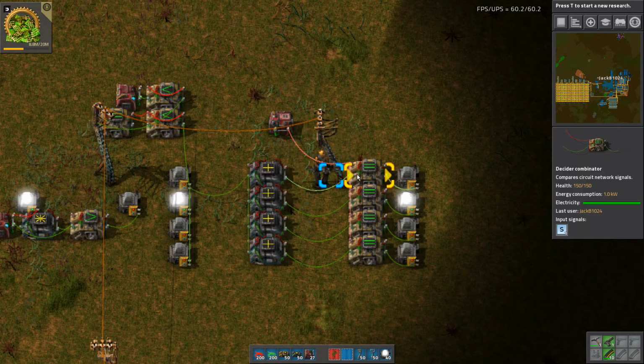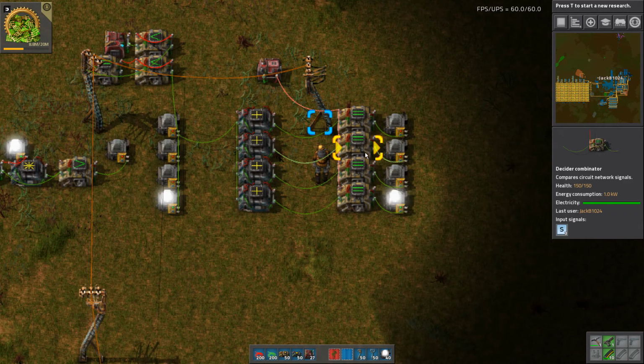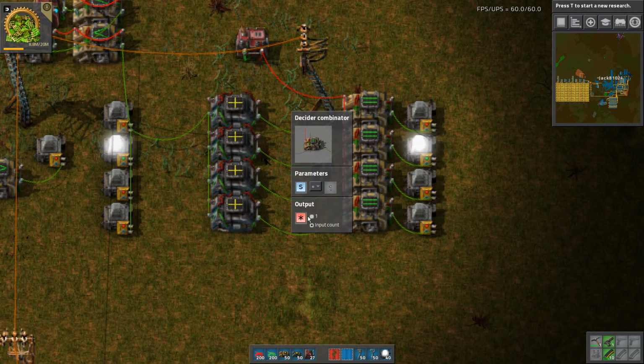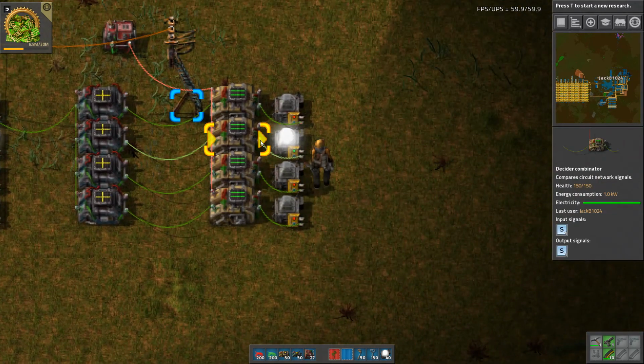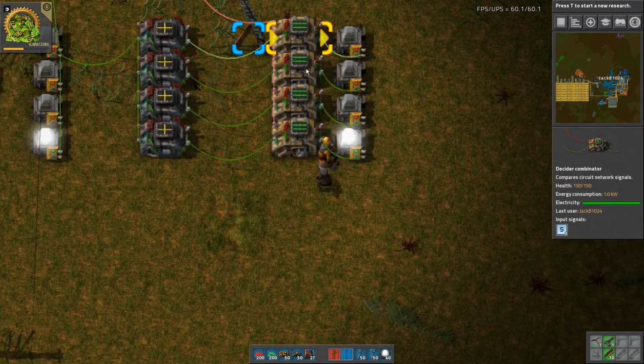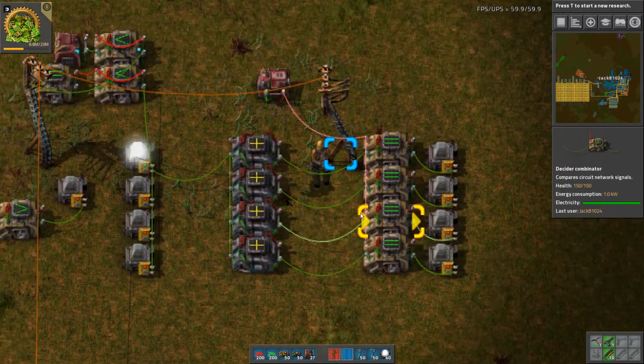But what happens if we give it no signal? Well, you see the lights are still turning on. At least the bottom three are turning on. And the reason for that is we're outputting every input signal we get. So for our S is 1, we're going to output everything, and that will of course include our S signal. So these lights are turning on because they're getting an S on their output. And that's why this layout with just the single decider combinators and the lamps wouldn't have worked.